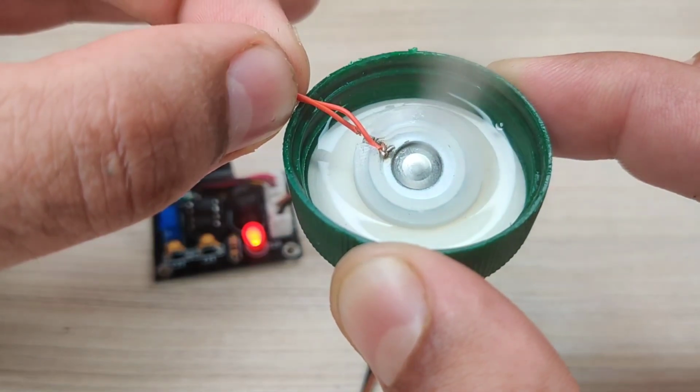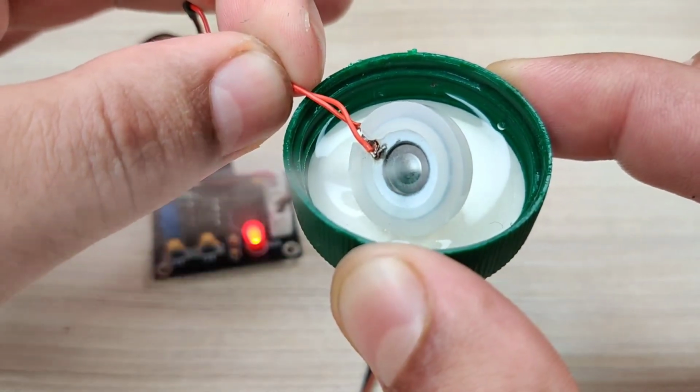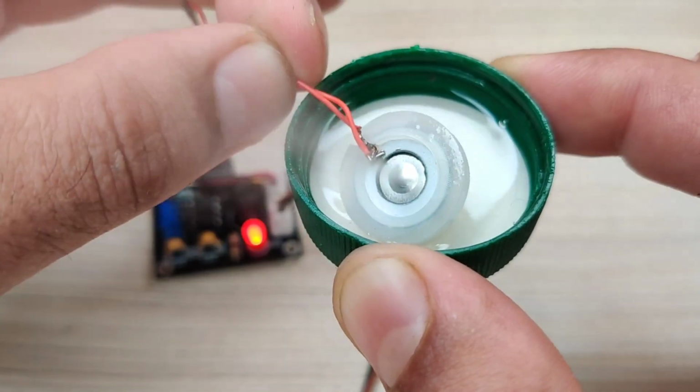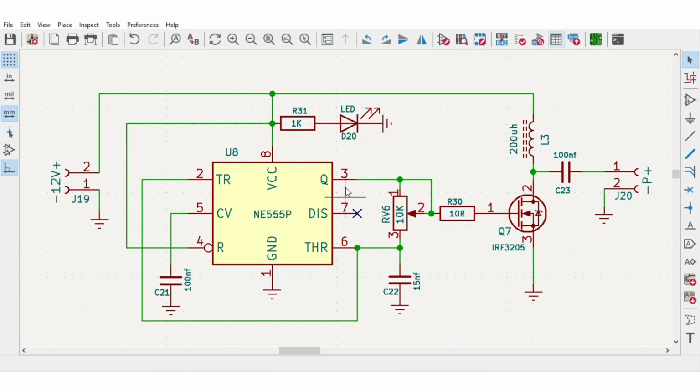Hi guys, today in this video, I will be making a simple mist fog maker humidifier circuit. This circuit is simply powered by a 555 timer IC and can be operated on a 12 volt adapter. The output of this 555 IC generates a frequency in kilohertz for oscillation, and the frequency can be adjusted with this potentiometer. And through this 10 ohm resistor, this MOSFET works as an oscillator for the ultrasonic piezoelectric disc.